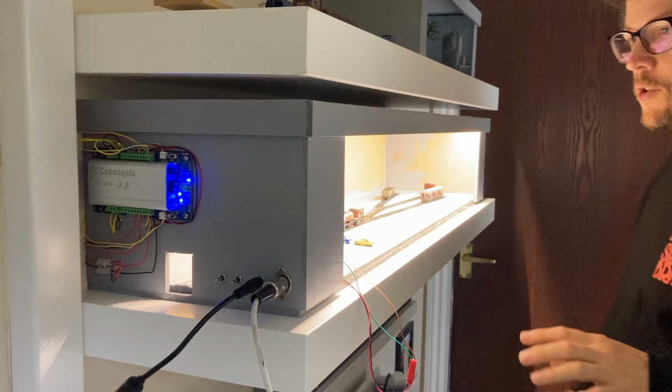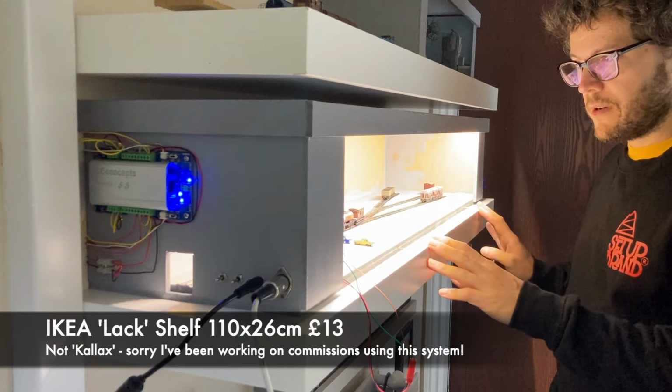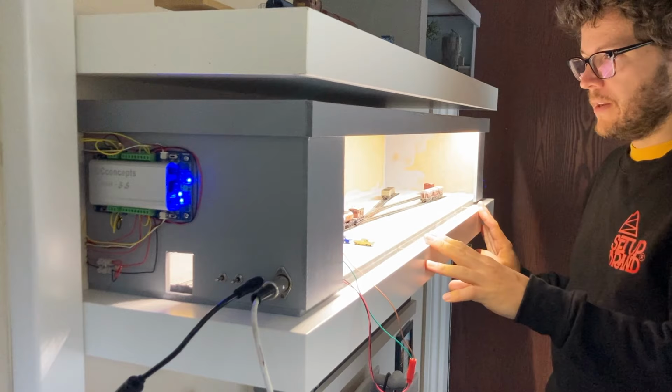So, you can see the layout sits on my usual Kallax shelf. This is where Pont Dulais used to live. Paxton Road's been on this shelf as well, but Paxton Road's now on the shelf above, which actually, to be honest, suits it better.